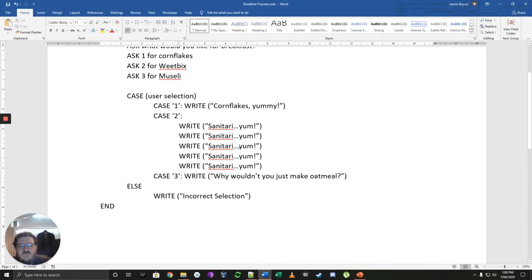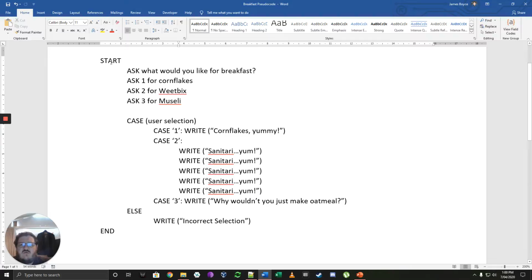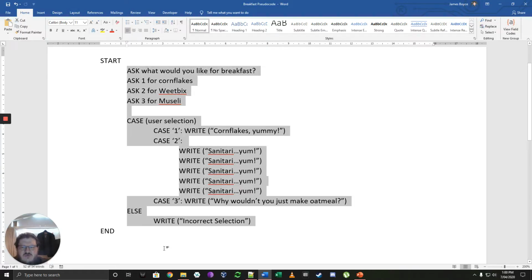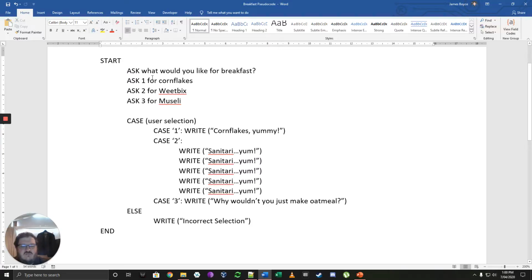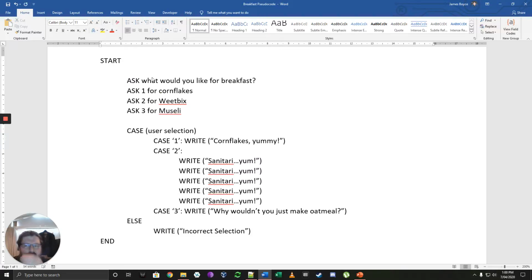As we go back to our notes, we have our little example here already. In fact, I've got my breakfast example here, and this is a question that we would have to ask several times. Of course, at the moment, we're all stuck inside with our families, and so we would need to ask this question for everybody in our household. In my particular household, I have 3 people, so I would need to ask this question 3 times. Now, from a pseudocode perspective, that's actually rather simple. Everything here has to be repeated 3 times. So at the top of my code, I would simply add in a type of loop.